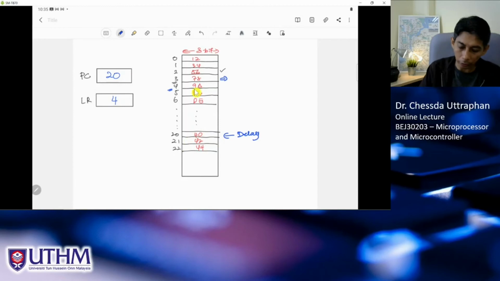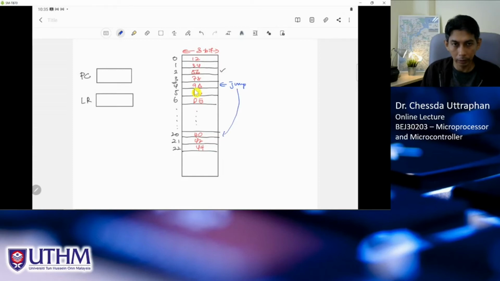All right, so the process is something like this again. So let's say, for example, this instruction is to force your microprocessor to jump to this location. So in normal execution, for example, your microprocessor is executing this instruction at location number 2, and of course the PC will be number 3.